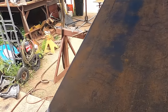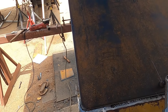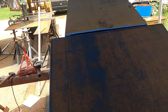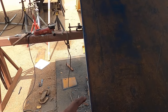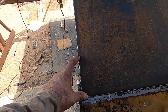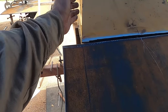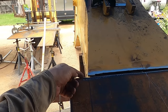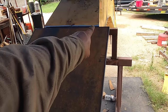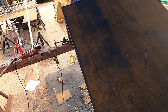Looking good. Here with these angles or diagonals right here, I like to cut those last. That way it matches up perfectly. There's no messing around or fighting, trying to shove it here and there and try to get it exactly right. So I'll just come up here about 4 or 5 inches. I forget exactly what it is. Maybe about 3 inches. And then continue that line this way. And so whatever this line says here at this point, run a straight edge along it and just continue that this way and cut that in. It'll look factory, as Derek says.